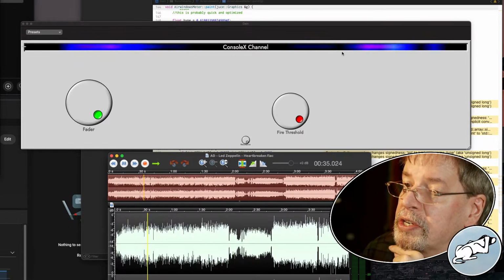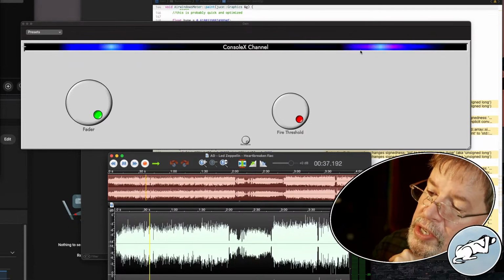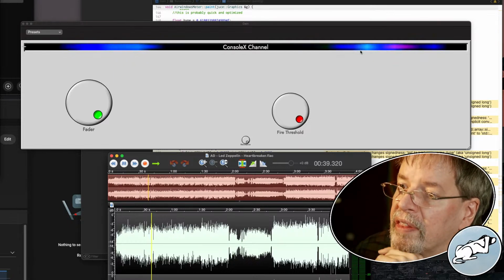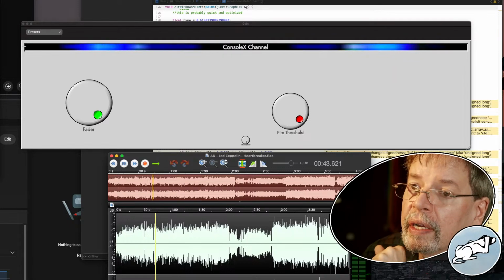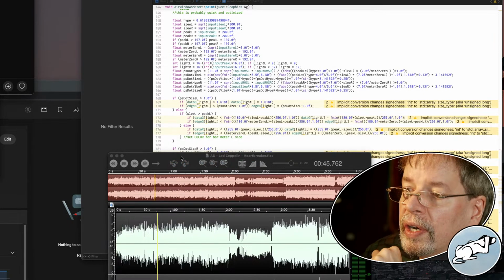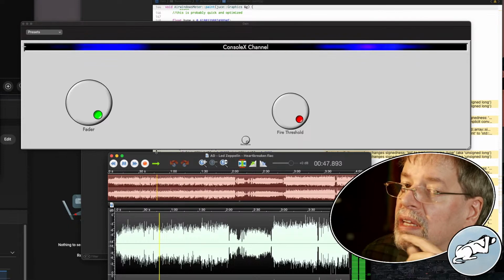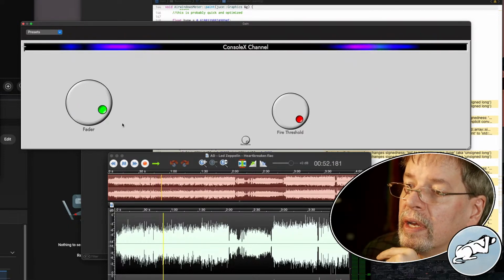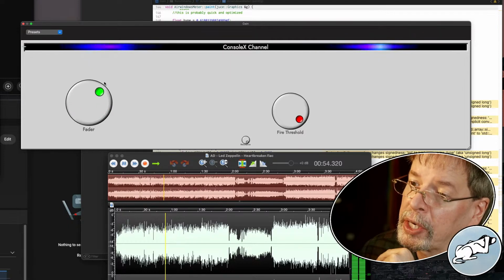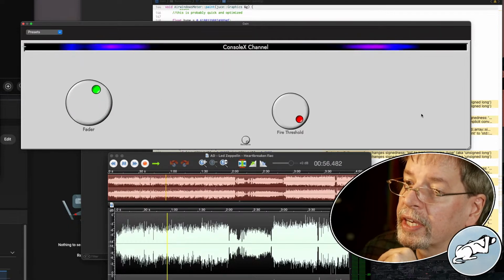But the flashes of purple mean that it's darker, more retro sounding than the full-on thing. Yep, these are what the knobs are going to look like. They are working. These are not just pictures. These are working knobs that can resize and rescale.